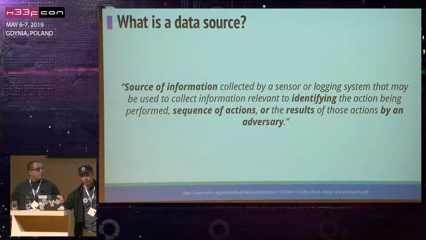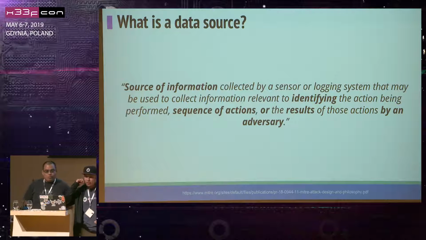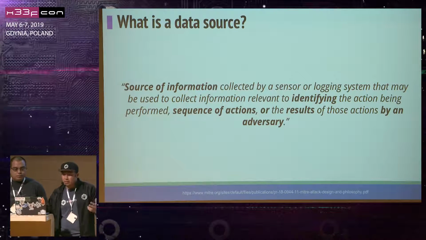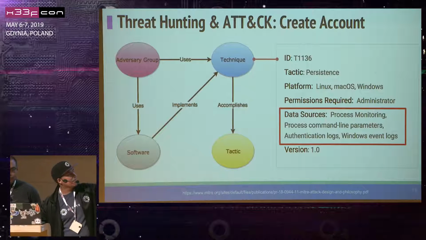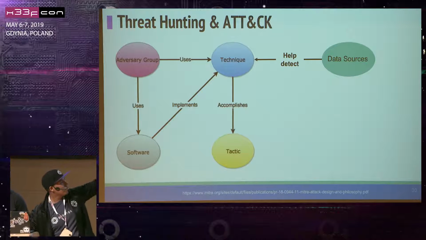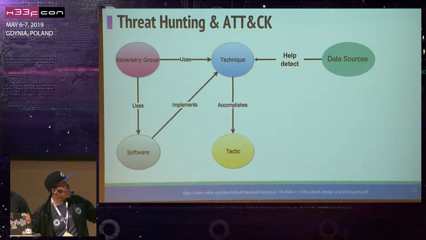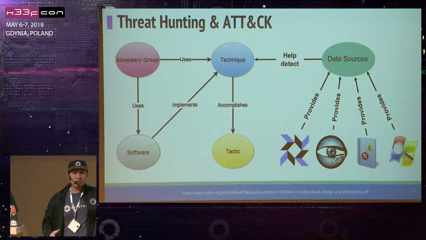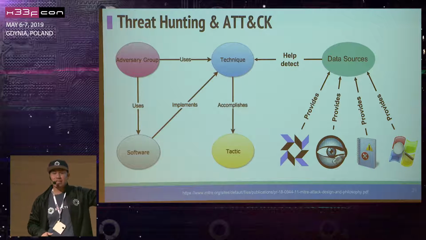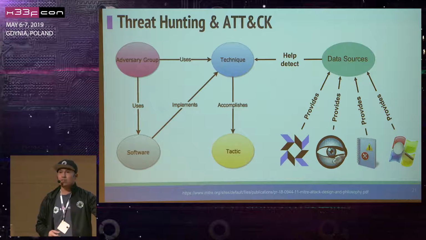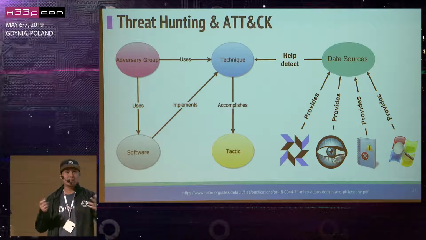Before we continue, a data source for MITRE ATT&CK is considered information collected by a sensor in order to allow you to validate the detection of an adversary technique. So if we take this concept, you can go from mapping a technique to data sources that will map to other things in MITRE ATT&CK, which is awesome, how you can just have relationships in there. And a lot of companies think that they have solved this. They say MITRE ATT&CK says process monitoring, I have my EDR. MITRE ATT&CK says Windows security event logs, I have my domain controller. And that's it. They just check the box and say they already have coverage.